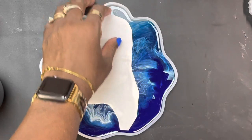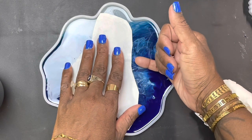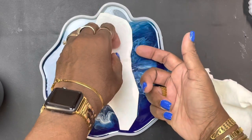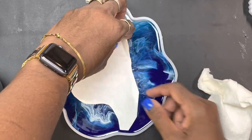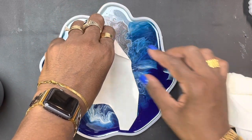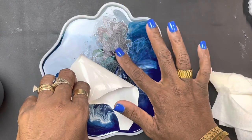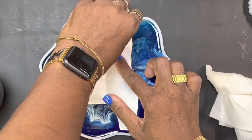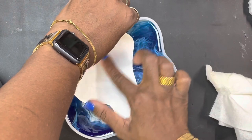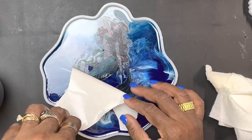Okay. Generally, you can slide it. Lift right here along this edge, and I'm just going to slowly pull her away. See this part right here, that part that was up in that little bubble? I had to mesh that down a little bit more, so now she's got a little wrinkle there.